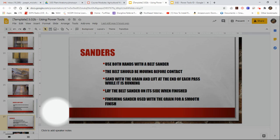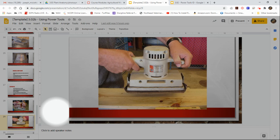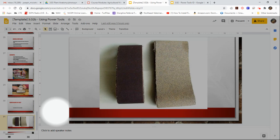Both hands on a sander. When you're using a sander, make sure that it's running at full speed when you take it off the material. You don't want to leave it on the material and turn it off. That's going to leave you a rough spot on there. And that's a belt sander. And there we go, it's another sander. Dimensions of a belt determines your sander. So if you have a 4-inch wide belt, you have a 4-inch sander. If you have a 6-inch wide belt, you have a 6-inch sander.